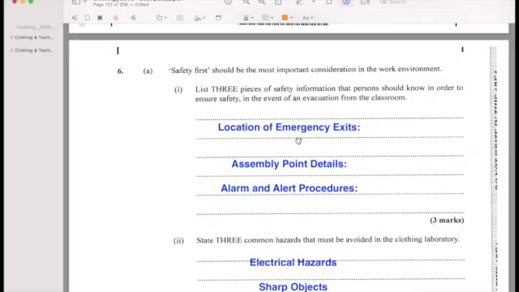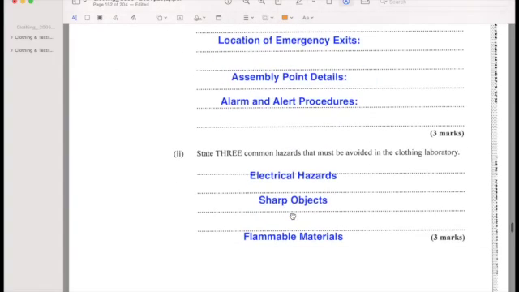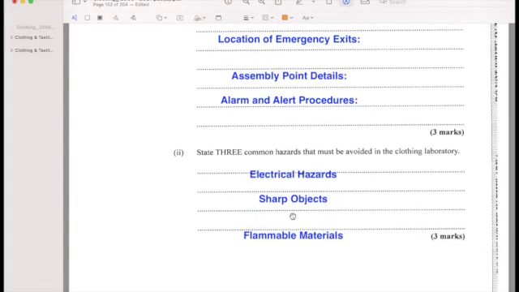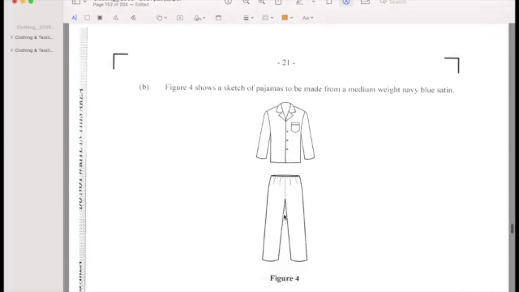So know the location of exits, assembly point details, and alarm and alert procedures. State three common hazards that must be avoided in the clothing laboratory. Electrical hazard, sharp objects, and flammable material.